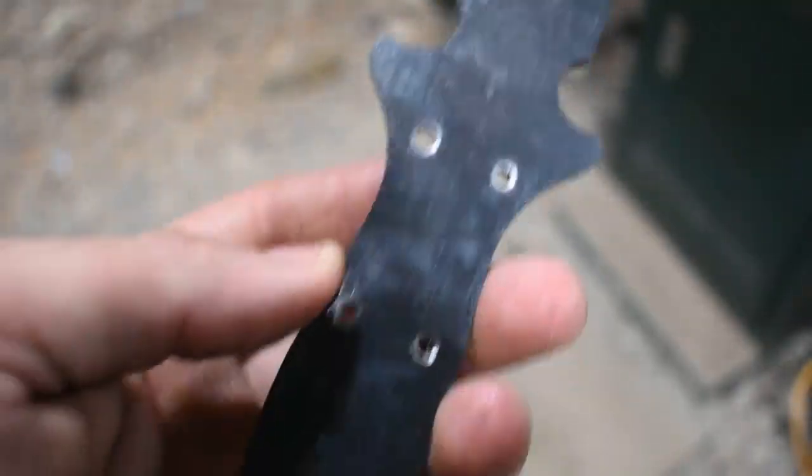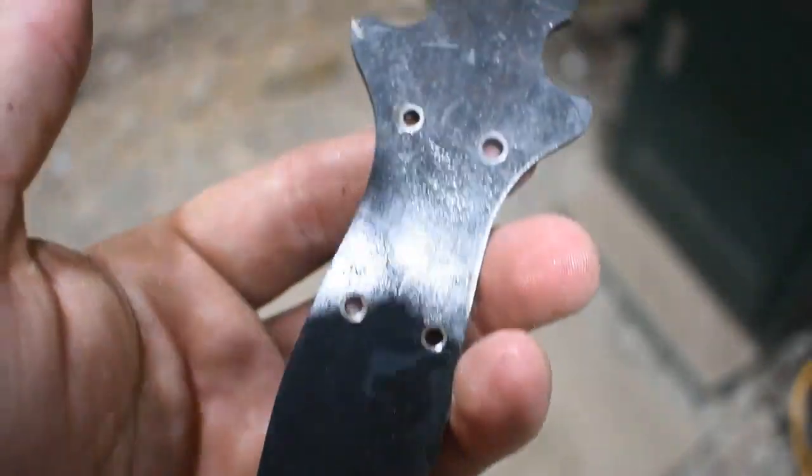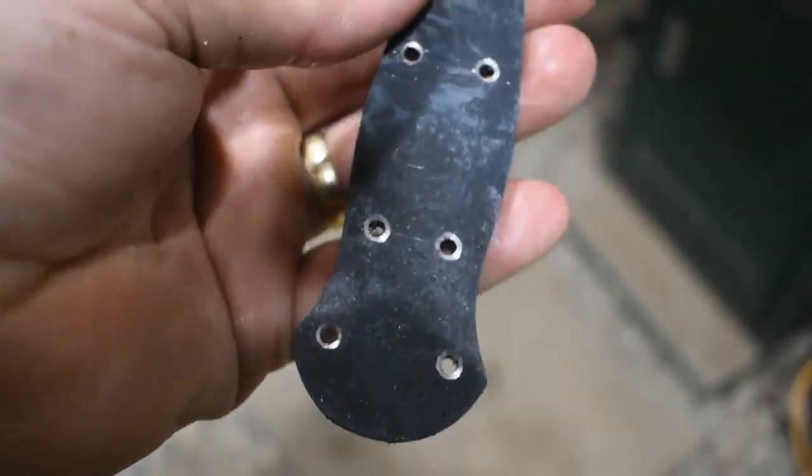All right, so I've got all the pinholes drilled for the handle. It's time to get this back in the forge and get it heat treated.